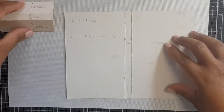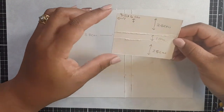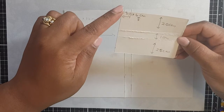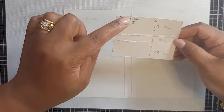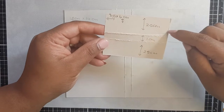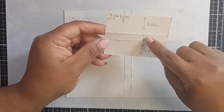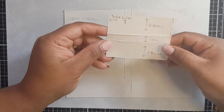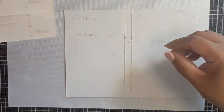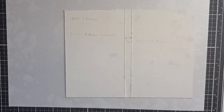Then for the flap on the inside, we should cut a piece of cardboard. It's 7.5 centimeters across and 6 centimeters wide with the 2.5 centimeters, and then score your spine, which is 1 centimeter, and then another 2.5 centimeters. So what we're going to do here is we're going to cover this.